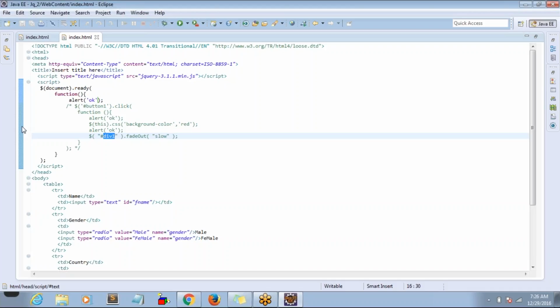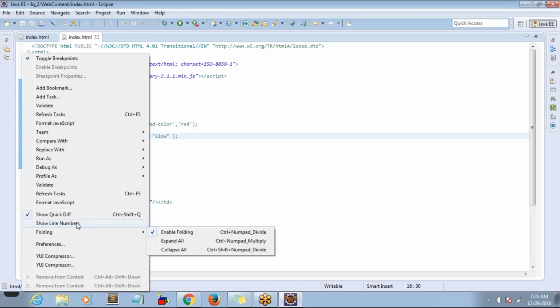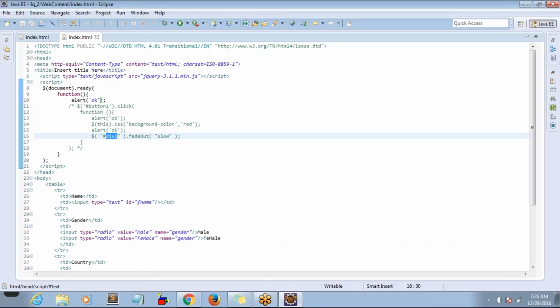So that's what the line number. Let me paste this. If you see line number 8 and 9, you are reading the document ready, meaning if the XML is ready to parse, then it will execute the ready function. If XML is ready, then only it will execute the ready function. Let's keep on looking for the XML. Okay, now let me deploy this file.